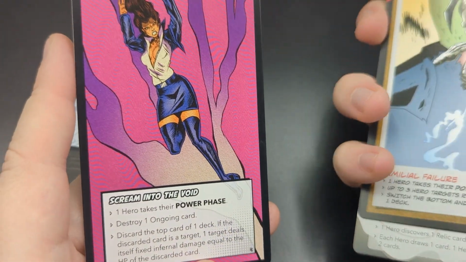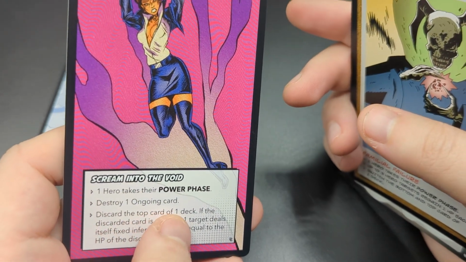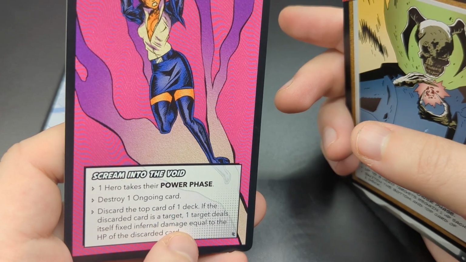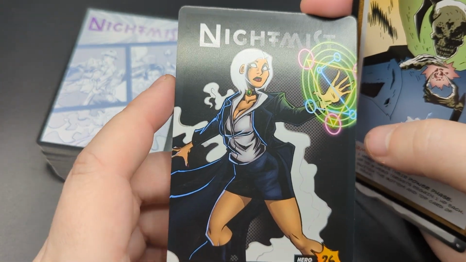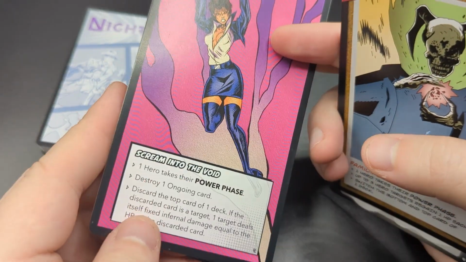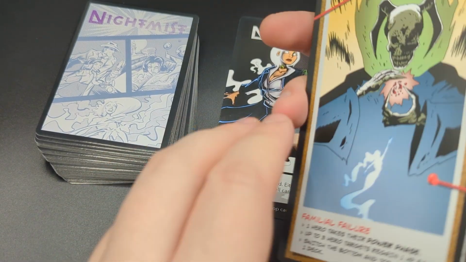So the basic one is Scream into the Void. One hero takes their power phase, destroy one ongoing card, or discard the top card of one deck. If the discarded card is a target, one target deals itself infernal damage equal to the HP of the discarded card. That can be super powerful for taking out enemies that have a lot of allies like Voss, Omnitron, or Gloomweaver. So that can be a really great way to get rid of targets from the deck, as well as deal huge chunks of damage. So that's very fitting, as she is Gloomweaver's nemesis.